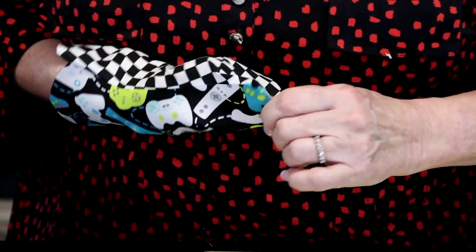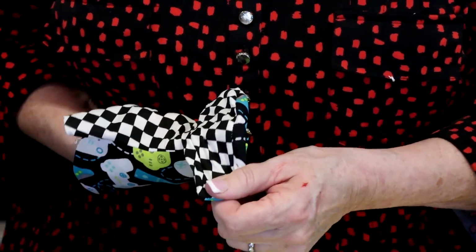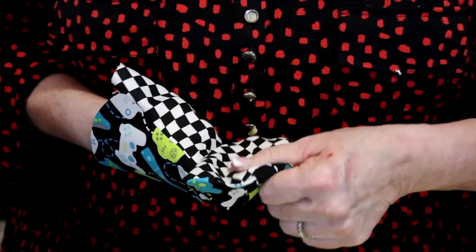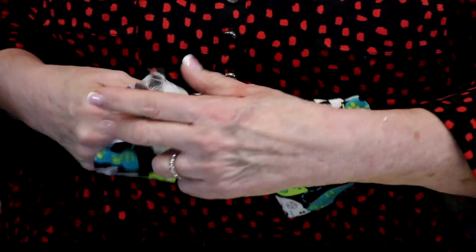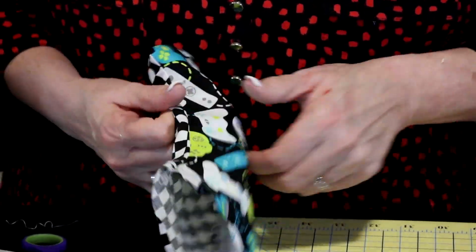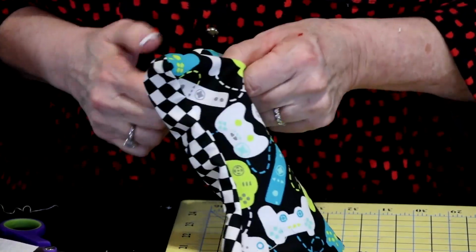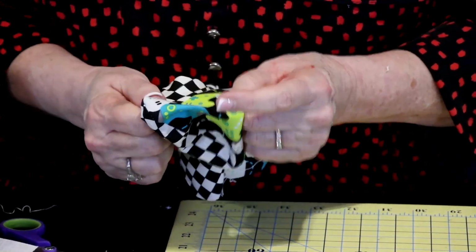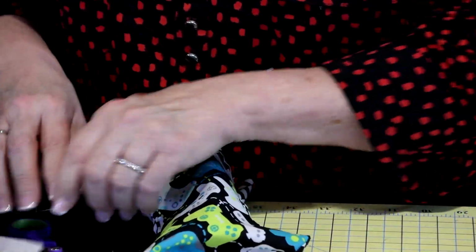And what I want to do is run my finger along. Can you see how I'm on that seam? I'm just running that along because I want those seams to be open. I'll deal with the corners in a minute. And I'm going to pull a little bit and pull a little bit and pull a little bit. Again, I'll deal with the corners in a minute, but we're just pulling to get those seams open. I don't want to press this till I know I've gotten those seams nice the way I want it.